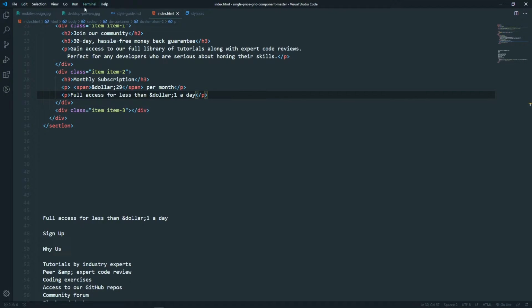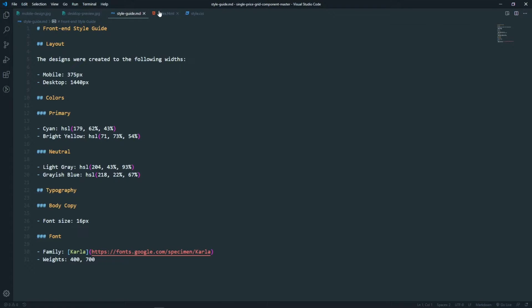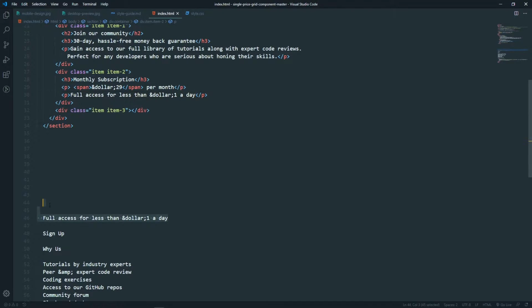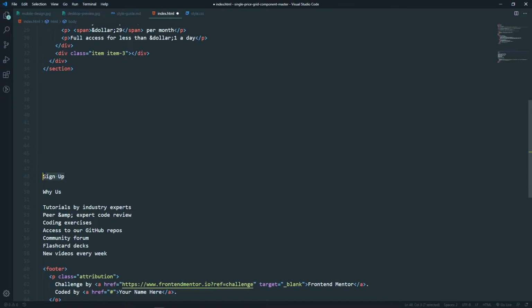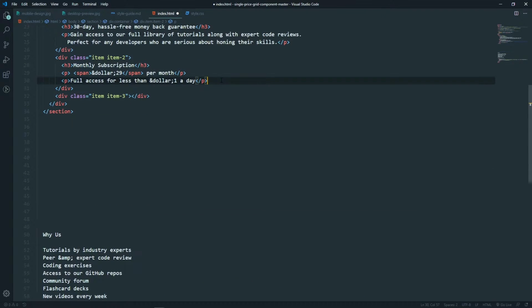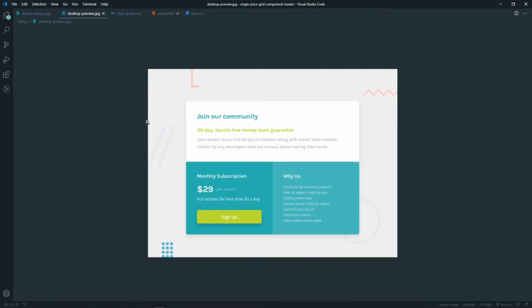And fine, and let's go to the third one. And before that, as you can see, we have a sign up button here. So let's create a button here. Anchor tag, and let's get a dummy link, and type will be button, and also class will be a button, and just paste the text.